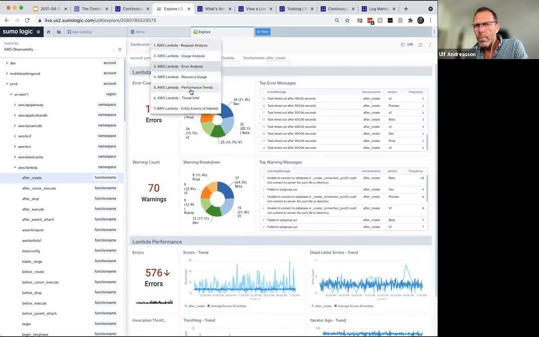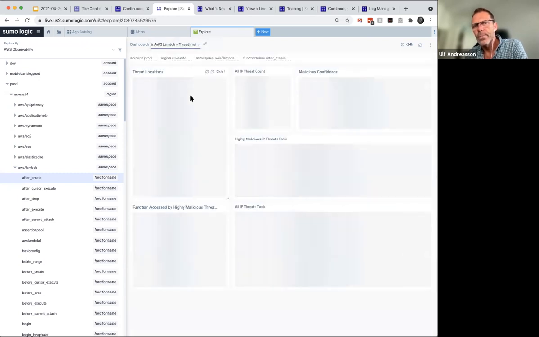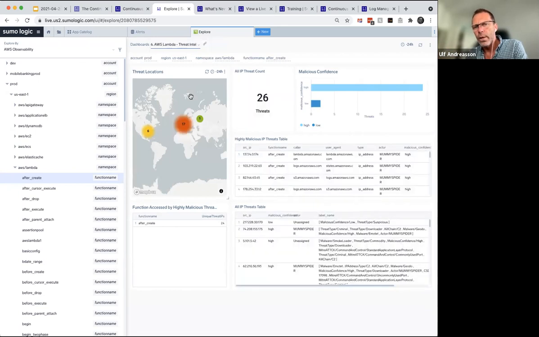But not only that, we are actually also providing some threat intel to this. So a couple of you guys were interested in security here, and just briefly, I'm not going to cover all of the security, but just briefly saying that Sumo Logic has an integration to CrowdStrike. So we get a lot of threat intel from them, which is continuously updated. Now, you can use that threat intel to actually do lookup.